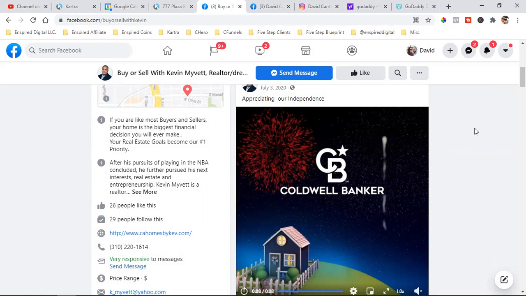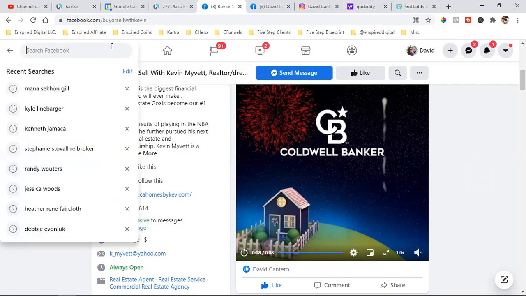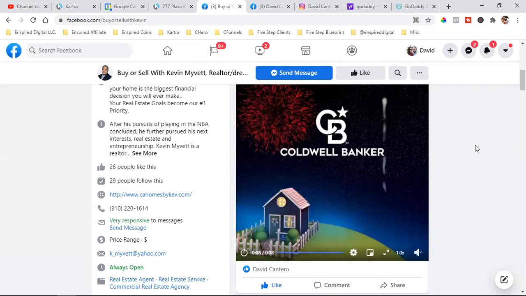Now, that won't be a name that you necessarily brand. I wouldn't recommend putting that name up here. I would recommend first getting the domain, and then you can turn that into the email, and then you could simply forward it to your new email. Or if it's like with Candy, she has the Gmail, and she's listing the Gmail, and it matches with everything else. So if you can go that route, you can go that route too. As long as it's matching, just grab the Gmail for the heck of it. Just grab it just in case. Okay. Buy or sell with Kevin at Gmail.